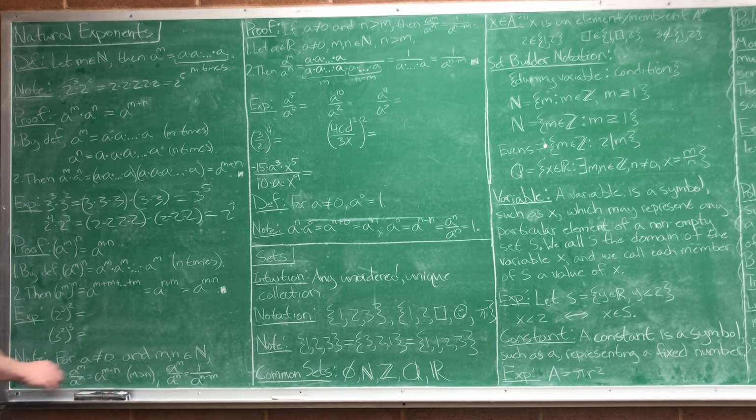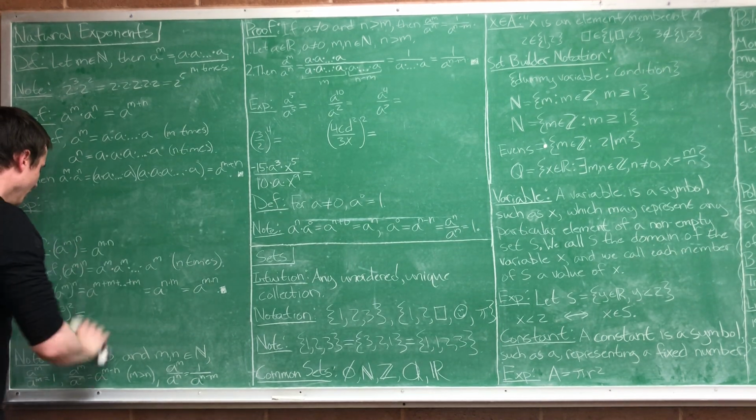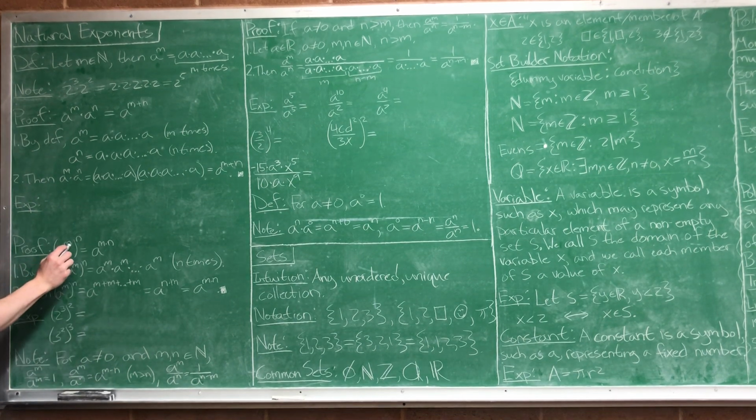Next proof. This time we're going to prove, and I'll erase these examples to scribble right here, that a to the m to the n is equal to a to the m times n. Let's make sense of this one really quick. What am I saying? I'm saying that if I have something like 5 squared, and then take that and cube it, how many 5's am I going to have when it's all said and done? 6 of them.